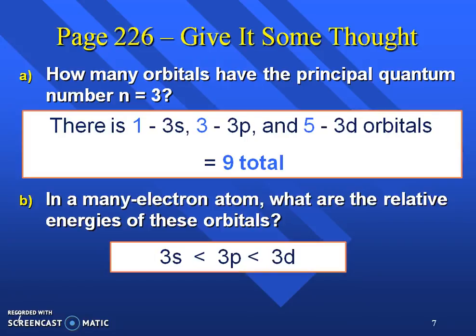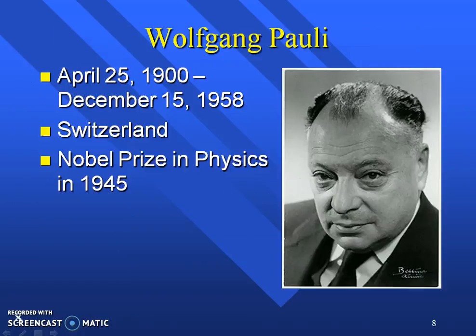So hopefully that makes sense, that there's 1 orbital in the 3s, there's 3 orbitals in the 3p, and there's 5 orbitals in the 3d. And we want to remember the amount of electrons. So the 3s will have 2 electrons, the 3p is going to have 6 electrons, and the 3d is going to have 10 electrons total. And hopefully you understand now the amount of energy. Your 3s is going to have less energy than the 3p, which is going to have less energy than the 3d. And that's how we fill up those electrons, or that electron configuration.